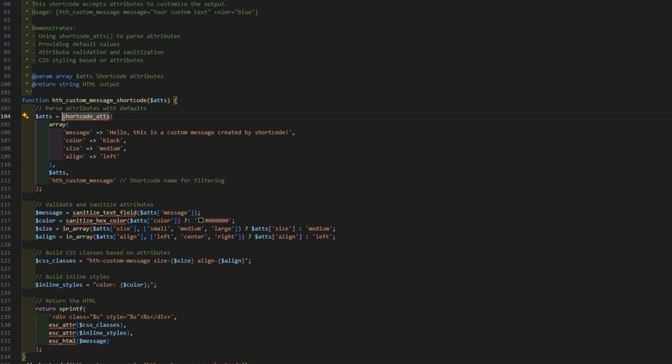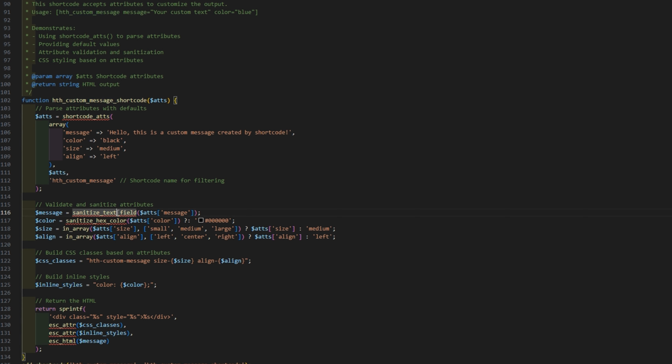Okay, so the first thing we're going to do is use shortcode_atts in order to define the attributes. And that takes in three parameters. The first parameter is kind of like the safety fallback. That is to say, we're defining values in case the user did not define them. The second one is then the actual attributes the user did define. And then finally, the shortcode name that we're utilizing. So that's how we register or set those up.